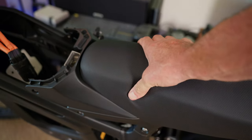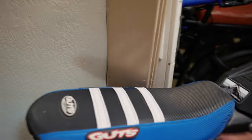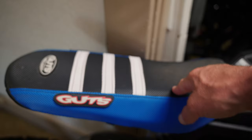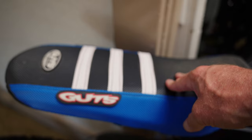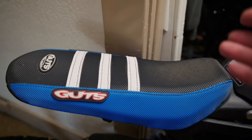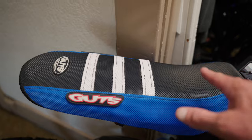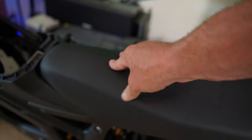The Talaria Sting MX5 has an updated seat with more cushion, and it definitely feels nice and soft. One of my complaints with the e-ride pro was its seat — there's not a lot of padding underneath, though I got used to it and can do a 35 to 40 mile ride on it. I welcome the additional padding here and have high hopes this seat is going to be very comfortable.